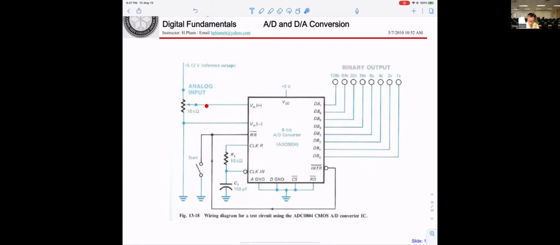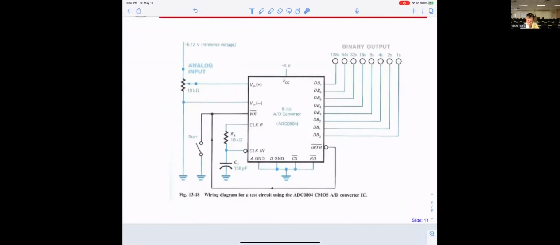You get an analog coming in, binary coming out. The computer reads that, analyzes it, and tells you right or wrong. So you don't have to connect LEDs to see which LED is on or which is off. That's it.